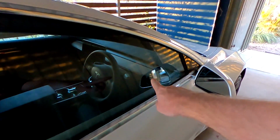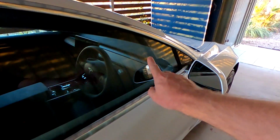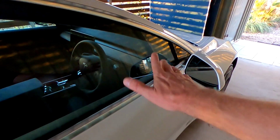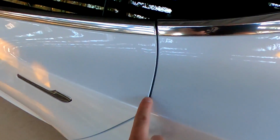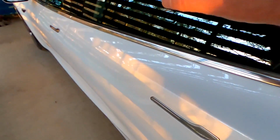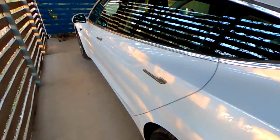They fixed the rattling, but the rattling was back a couple of times while we drove home, so I need to test this a little bit further. They adjusted the doors a little bit. This gap is still a little bit wider than on here, but he said if they adjust it even more, you will get problems in other areas of this. So they did what they can do to adjust this a little bit.